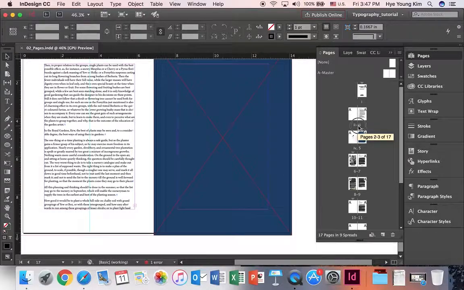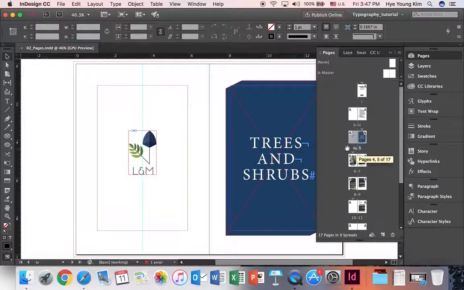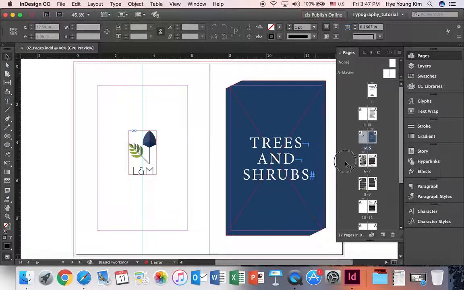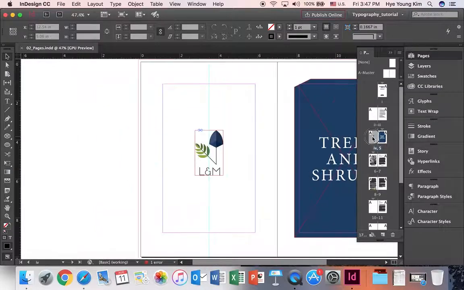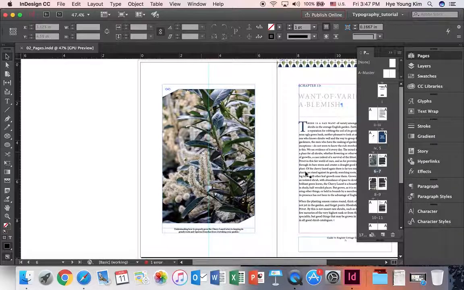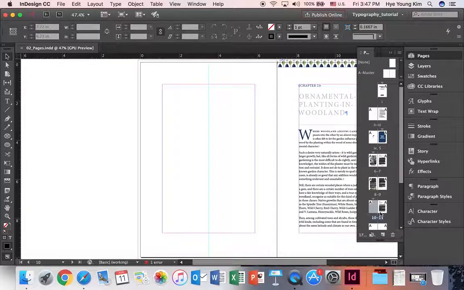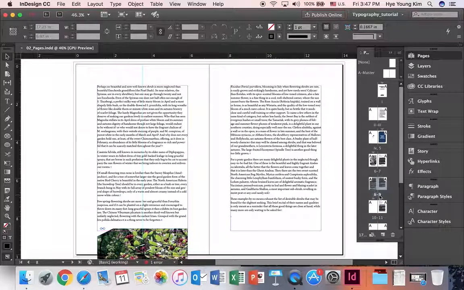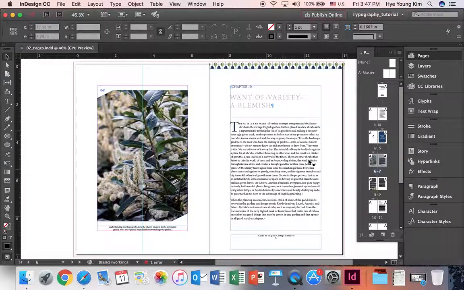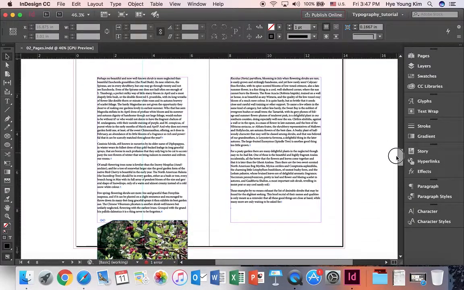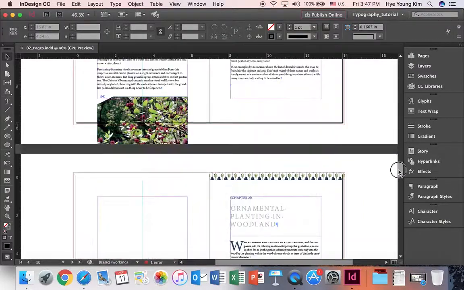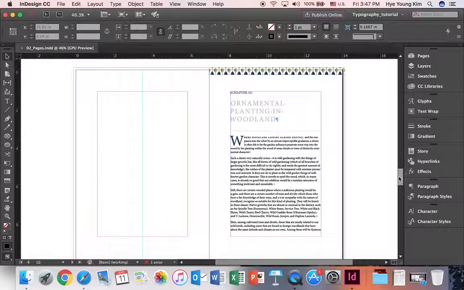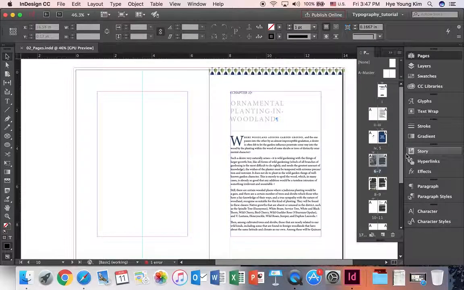If you just click the number, you can go to that page. Or let me make it a little bit smaller. If I double click on 6, then 6 will be up here, and 10 will be up here, 11 will be up here. Or if you want to see the spread, just double click 8 or 9, or 6 and 7. In your screen, you might see 10 and 11, but it doesn't necessarily mean it is selected.